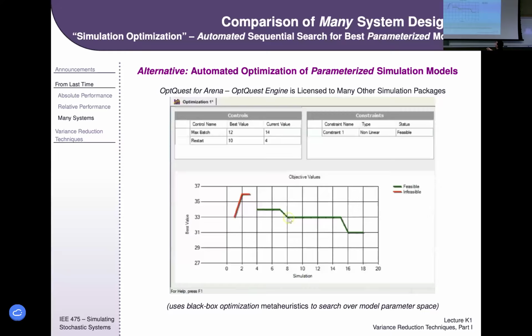The reason why you see a red line and a green line is you can also define constraints. So you can say, you're going to be randomly changing my system. Occasionally, you might get me into a point where you've actually violated a constraint that I must meet. So it might be like, change whatever you can, but you have to keep the maximum waiting time under a particular amount.